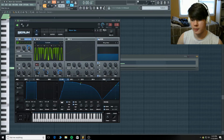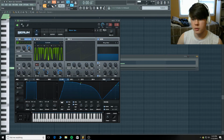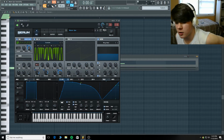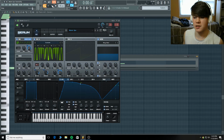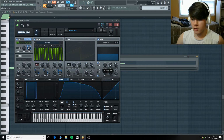Pretty sucky, right? And now with the ring mod, you just get some beautiful harmonics. That's sort of Terror Squad style harmonics with that. And I love using that technique ever since I saw Shane from RPS use ring mod to make something. It wasn't this kind of patch. He just used the ring mod, and I thought, oh, that's really cool. So I decided to use it in one of these patches, and it turned out pretty great.